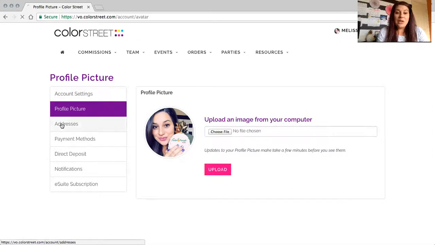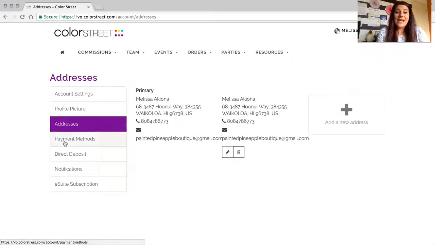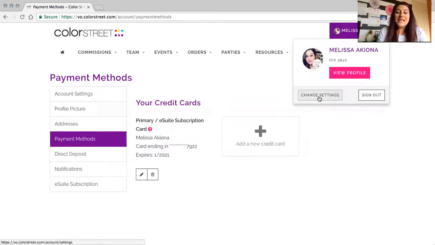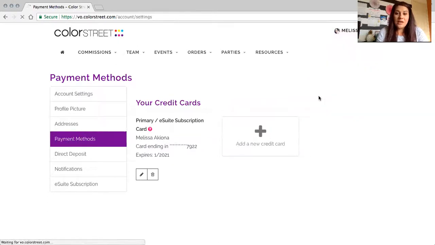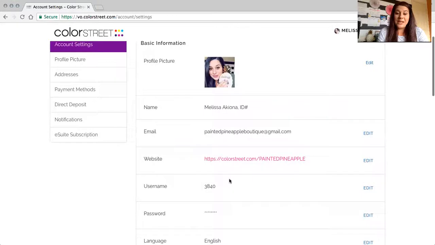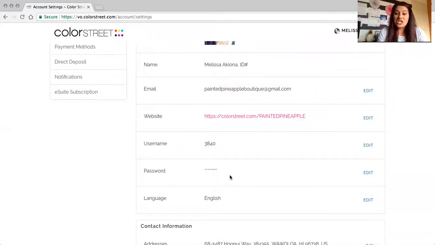The next thing you're going to do is make sure that your address information is correct. If you want to store any credit cards on file, you can add a credit card to have on file. If you want to change your direct deposit information for your checking account for commission deposits, all of that information is going to be here in your profile, okay? In your settings, where you go to change settings, your settings is going to have your email address and your website as well as your password. So if you need to change any of that information, you're going to do that under settings, okay? So this is your email, this is your website, and then down here is your password, and you'll see the edit button to the right.